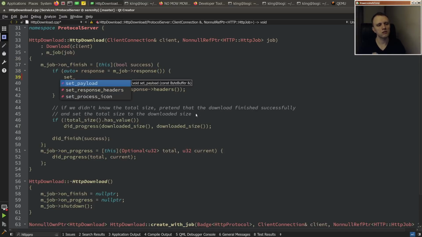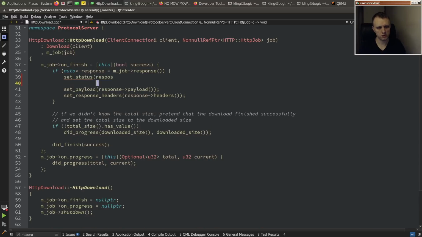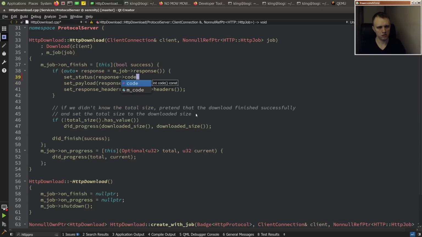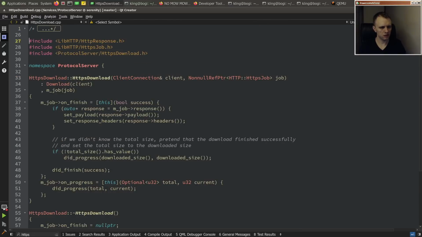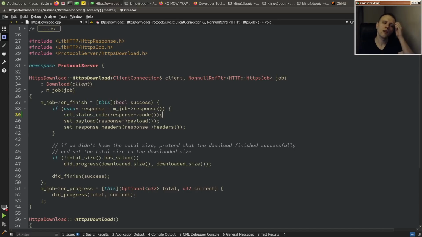So we will grab set status response code. Status code? Yeah, I would call it status code. That's pretty good. And then we need to do the same thing in the unpleasantly copy-pasted HTTPS implementation.